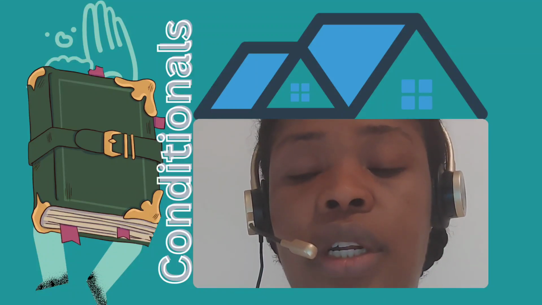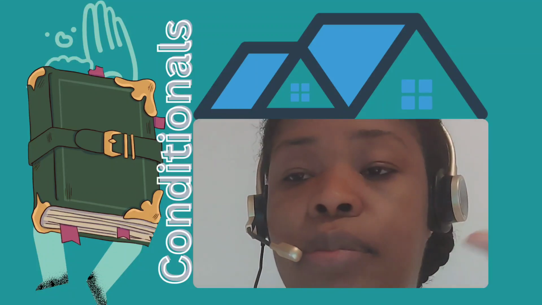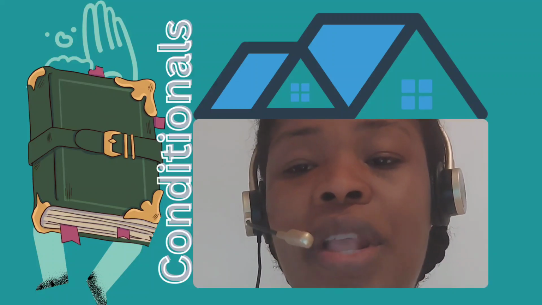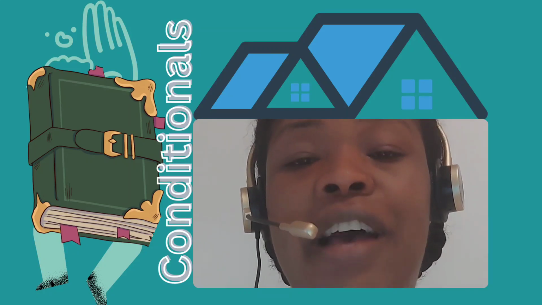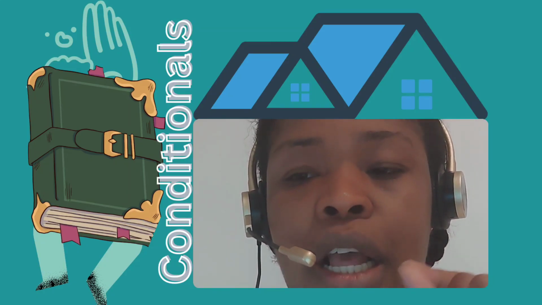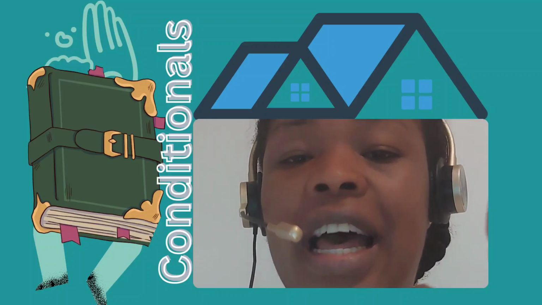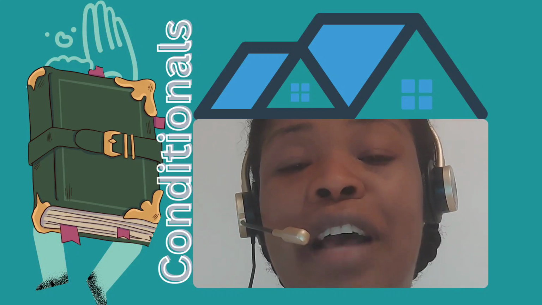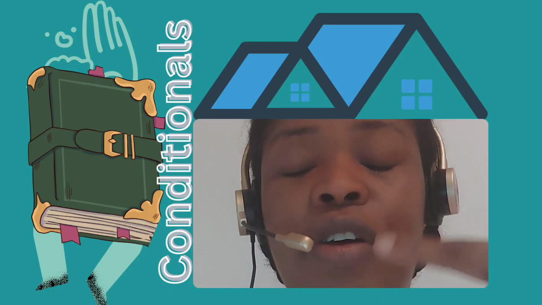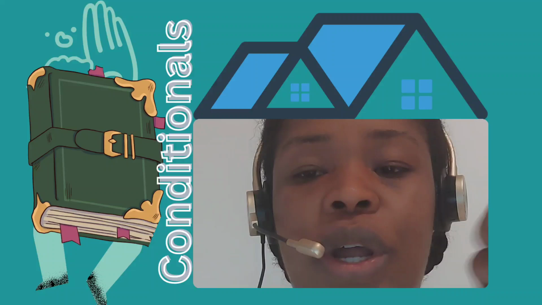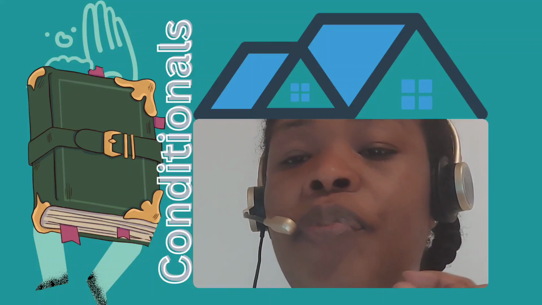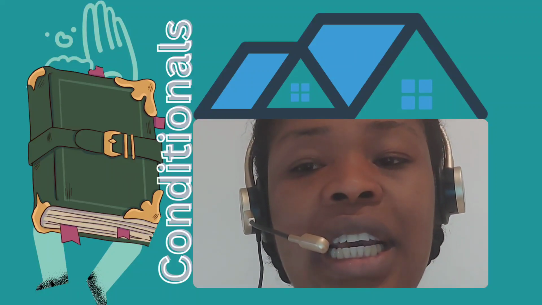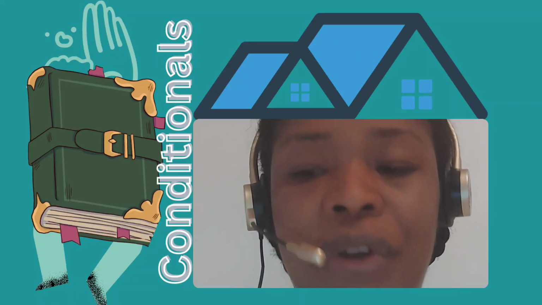Perfect. Third conditional. The third conditional, this is not even possible. It's hypothetical. It doesn't exist. What's the structure? In the if clause, we have to use the past perfect tense. What's the past perfect tense again? Had plus the past participle of the verb. And in the result clause, we have to use would plus have plus the past participle. What do I mean? Let's check the example. If I hadn't spent all night watching TV, I would have woken up early.